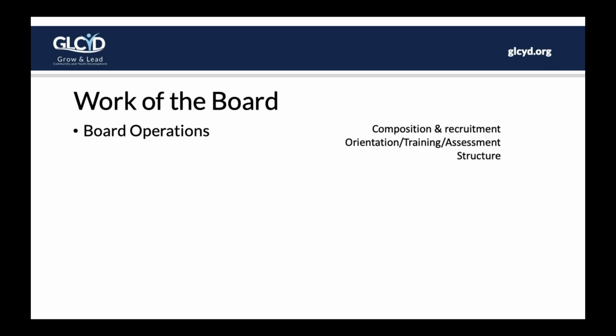The board also should be doing a regular self-assessment, whether it's on an annual basis, but they also can use outside sources like consultants to assess the board's operations, or to help shore up any weak areas. Again, the structure of the board has to do with your officer structure, your meeting times and structures. How often do you meet? When do you meet? Where?